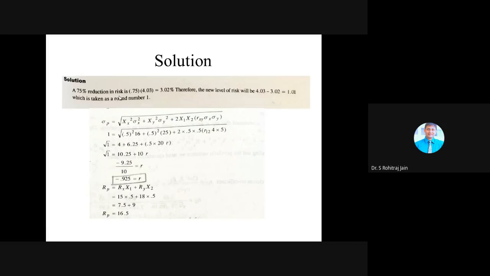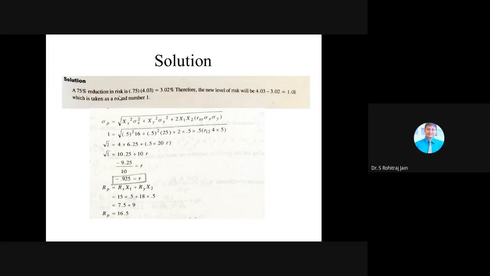All the problems I am solving now are very important from the examination point of view. I am solving various types of problems so that given any problem, you should be in a position to solve it. Now the next part is calculation of the standard deviation of the portfolio. The moment I say sigma p, it means standard deviation of the portfolio. If I ask what sigma p square is, it is the variance of the portfolio. In this problem they have asked me to calculate the standard deviation of the portfolio.